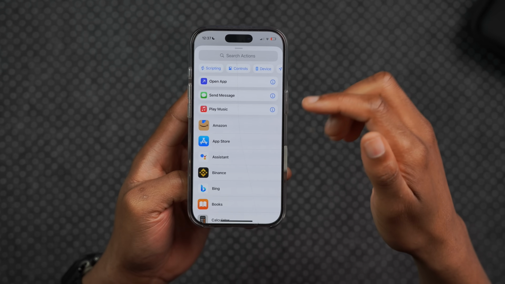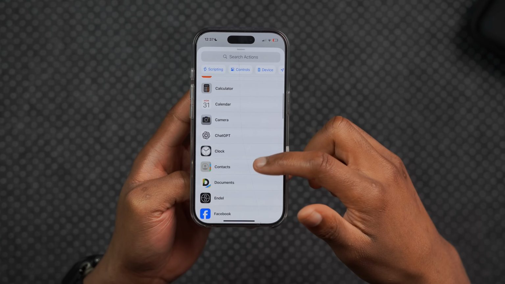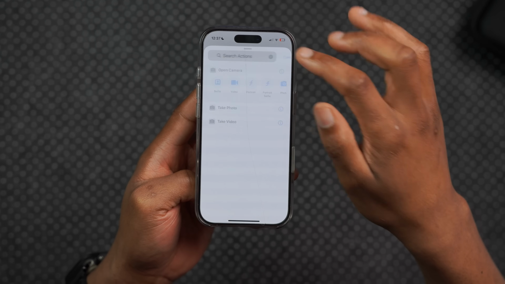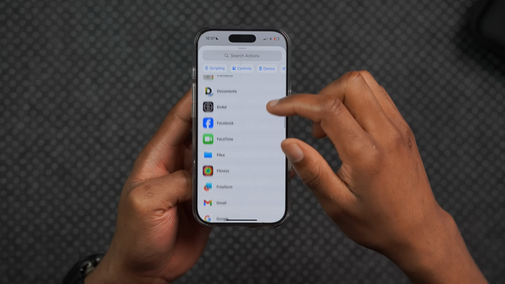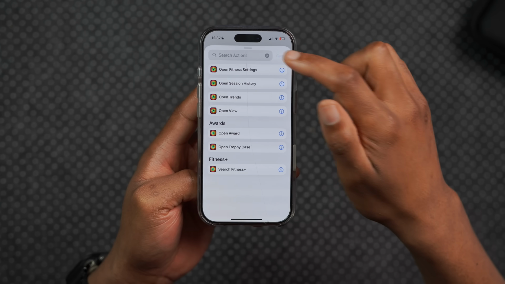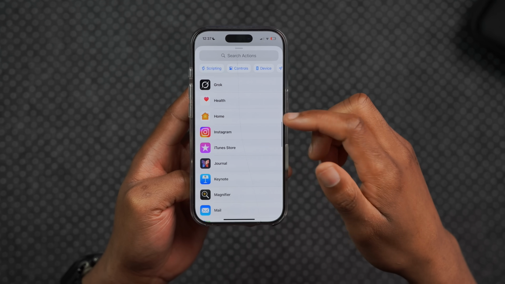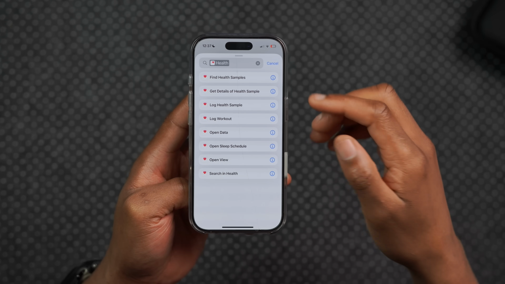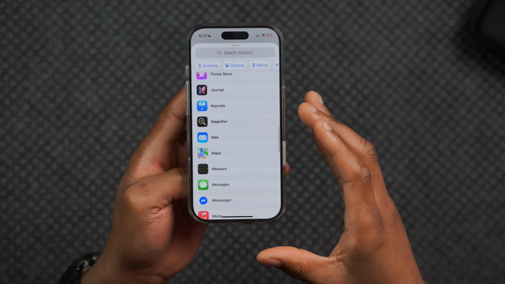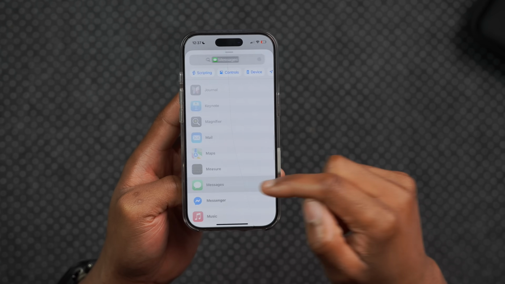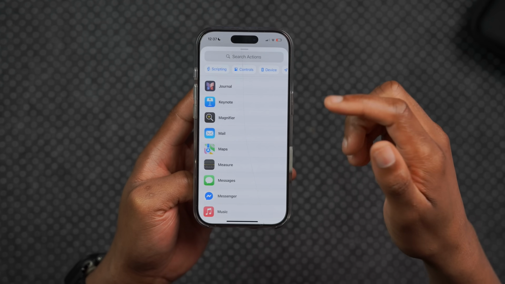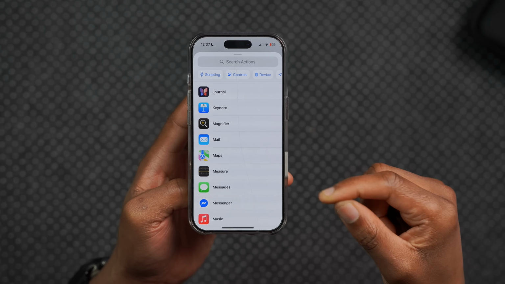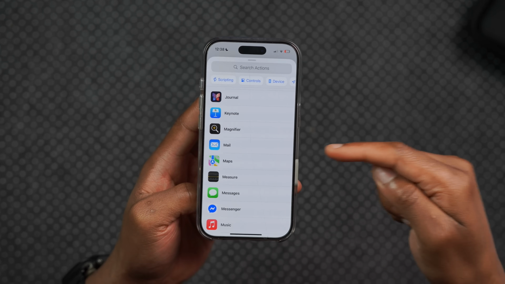And not only that, there's actually more that have to do with Apple's default applications, such as when you see the clock or when you're going into fitness, you'll be able to see a lot more. So if you have some that you want to set up for your Apple TV, then you have the ability to do that depending on the application that you are using. And some have the ability to perform specific functions within those applications.